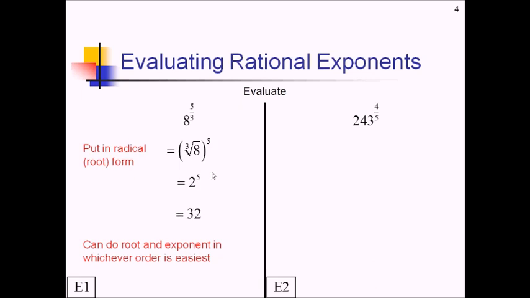Now, I think that's easier than trying to figure out what 8 to the fifth power is, which is going to be a very large number, and then trying to take the cube root of an insanely large number. All right, pause the video and try this next one on your own. Did you convert to radical form? Let's see how you did. This will be the fifth root of 243 raised to the fourth power. Fifth root of 243, that's going to be 3. And then 3 to the fourth, that'll be 81.